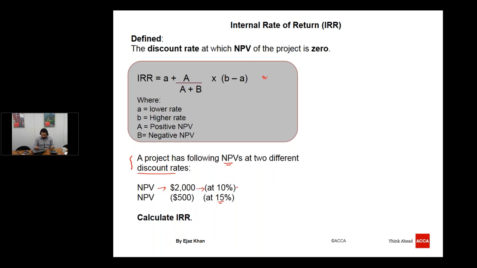It means that if we have a cost of capital of 10%, we should go for this project because this is getting us more than 10%. But if we have a cost of capital of 15%, we should not go for this project because this is generating less than 15% and we'll have a negative NPV. So the decision rule will be to accept this project only if your cost of capital is 10%, or reject it if it's 15% or higher.